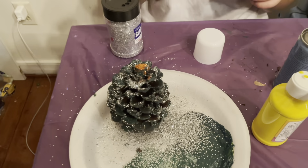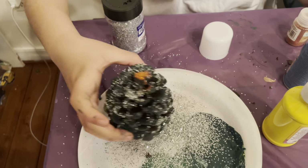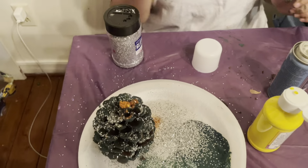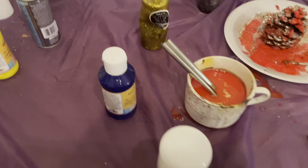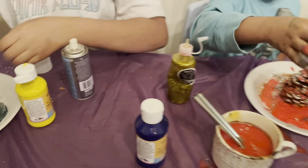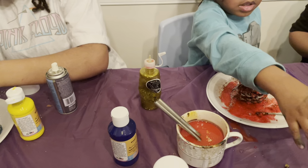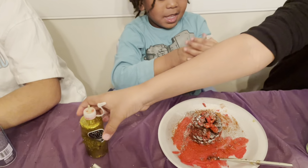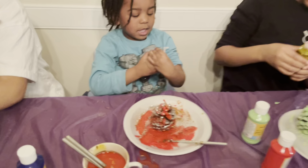Ooh, I love that color. You like that color, guys? I do a star like that. Look at that. You already have so much. You already have something on there. I'm going to put a little bit more. Thank you, Mama. To look like the strings on.